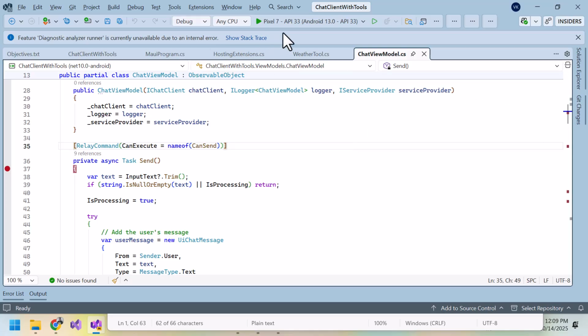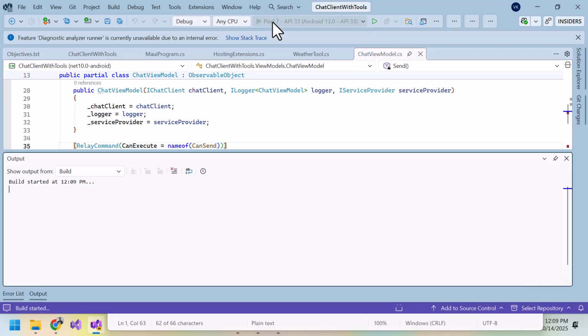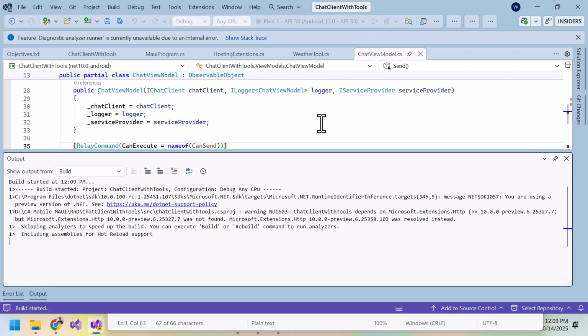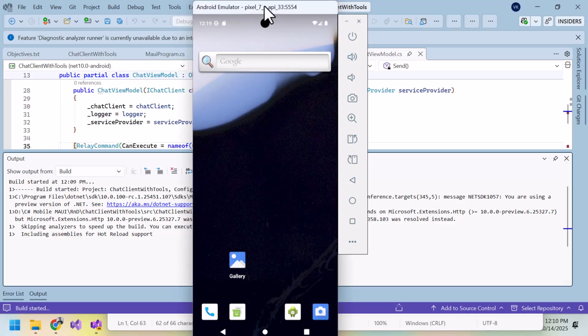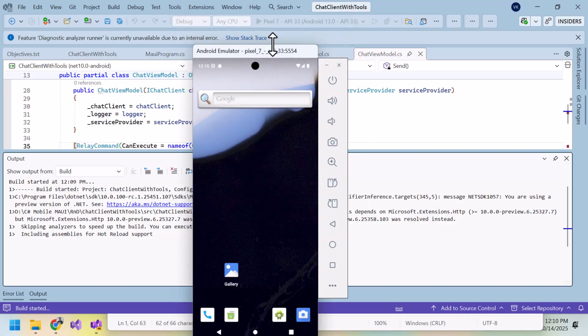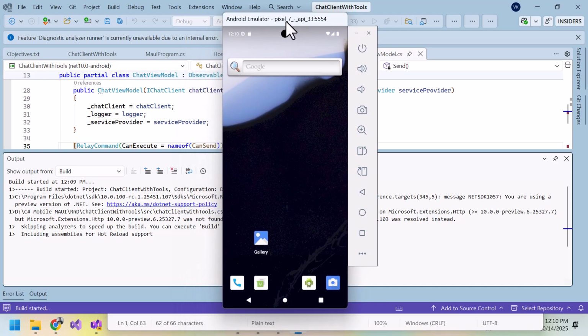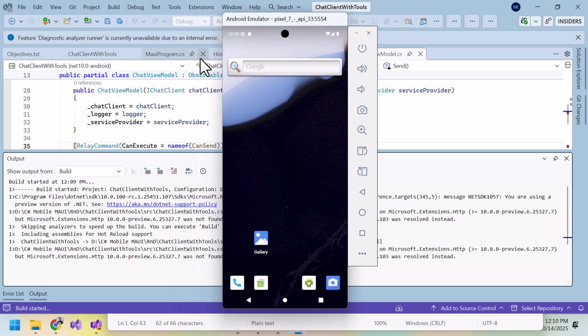Now let's check with our Android emulator, API 33 Pixel 7. Yes, the emulator is up now. Now let's check the deployment of the application. It is in progress.